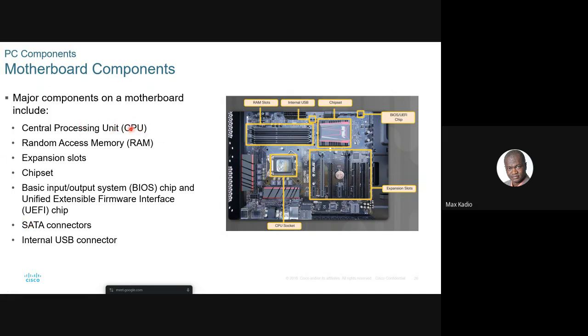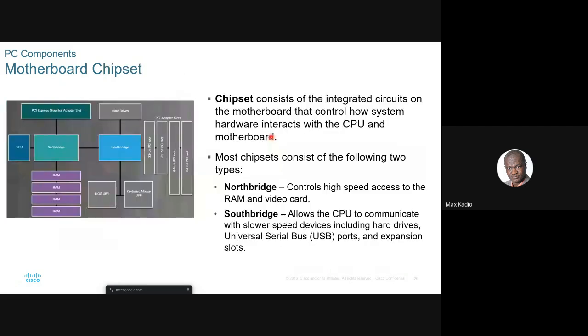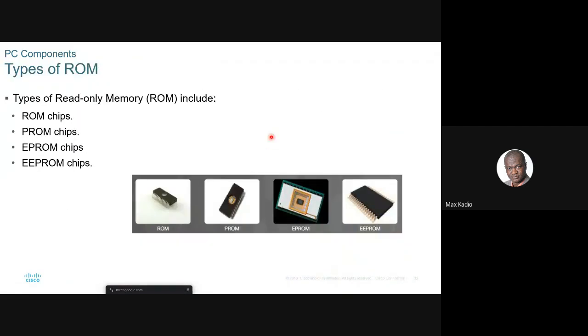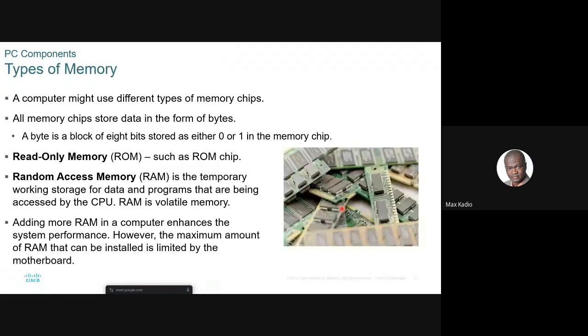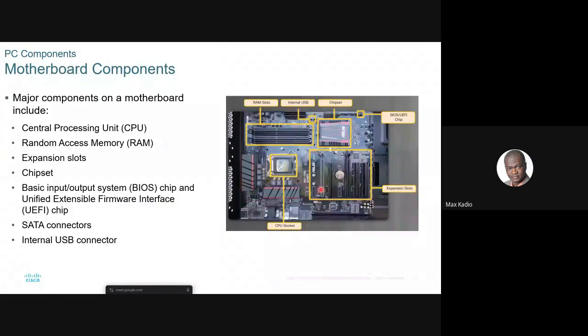Inside we have what we call the CPU, central processing unit. It's the brain. It's where the PC thinks. Then the RAM. I'll send you some pictures a bit later. The RAM is the memory of the PC. Let me show you some, something like that. You buy them and you plug them inside. You see, you plug them here.